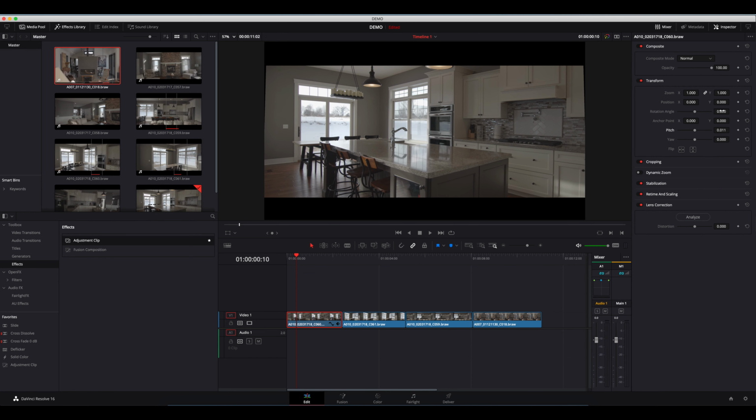All right, so now we're in DaVinci Resolve, and in my opinion, as I said before, I believe this is the easiest program to correct your lines in. And the reason being is that you can simply just adjust the pitch and yaw. Simple as that, just like in Lightroom. So you just really first adjust your rotation, and adjust your pitch and yaw to where they're pretty much vertical, zoom in a little bit.